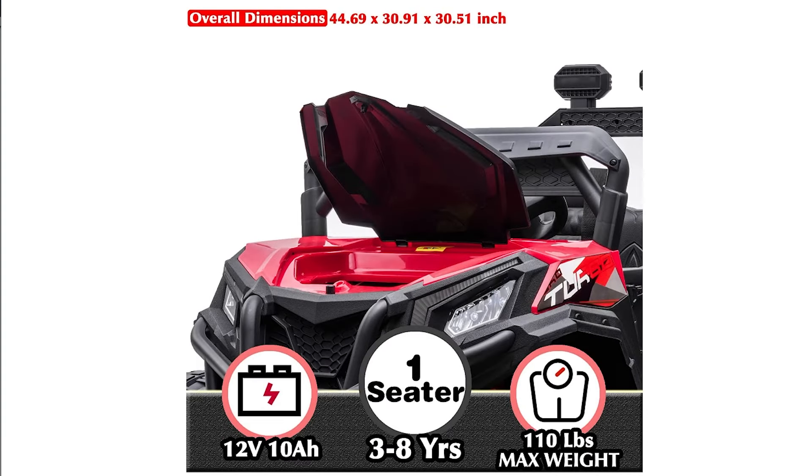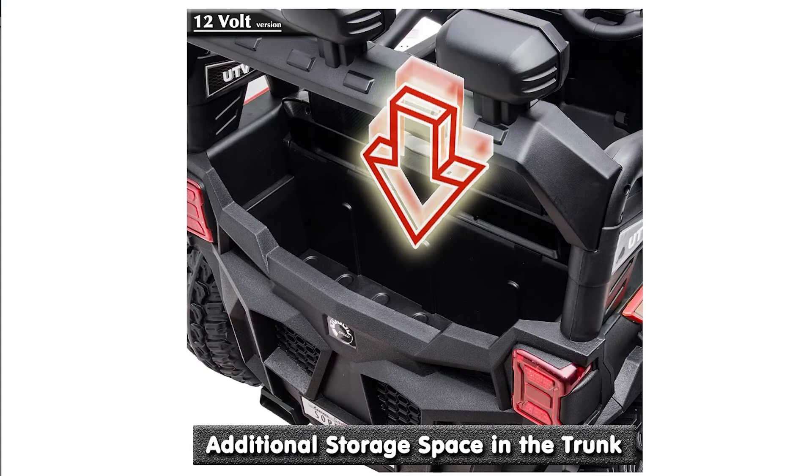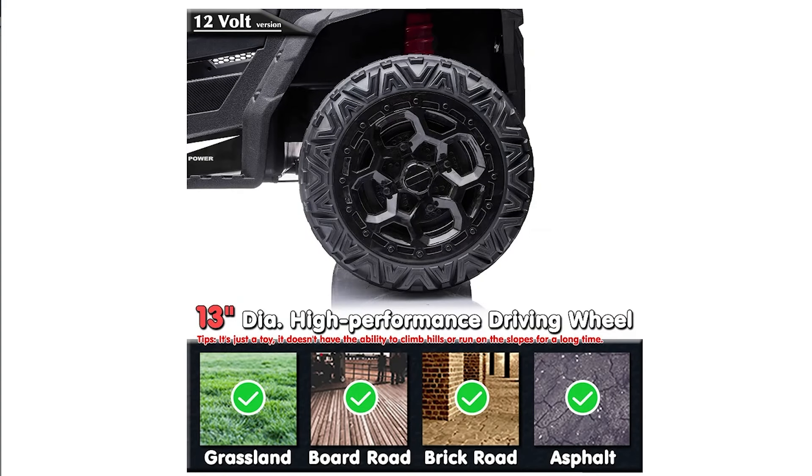If you want more safety measures, this buggy offers a remote control option. When using this option, you must first press the button located at the back of the buggy before pressing any buttons on the controller itself. This way, you won't accidentally start driving without knowing how to do so. The buggy also comes with a keyless ignition system, so you don't have to worry about losing keys — you can simply unlock the door by pushing the button near the handle. It uses 13-inch PP plastic tires that provide traction and stability, allowing the buggy to move smoothly over rough terrain. These tires offer outstanding durability since they last long enough to get lots of use.